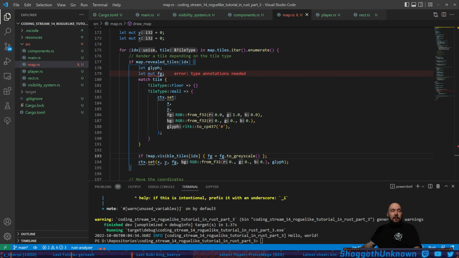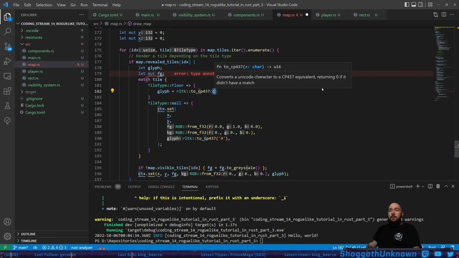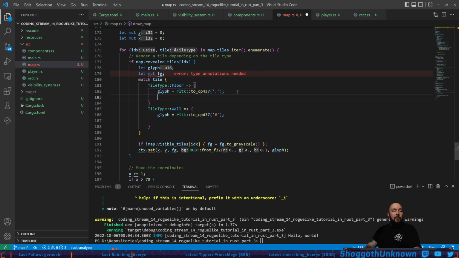So if it's not a visible tile, we set the foreground to grayscale. Okay. Then back up here, we need to do something for floor. CP 437, we do a dot. We'll paste this over this, and this is going to be a pound sign or a hash or whatever you call it.